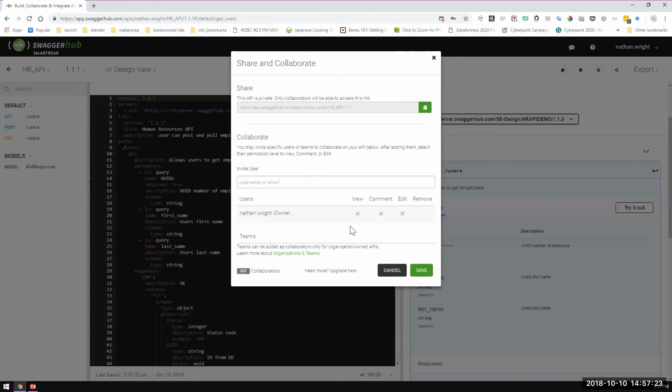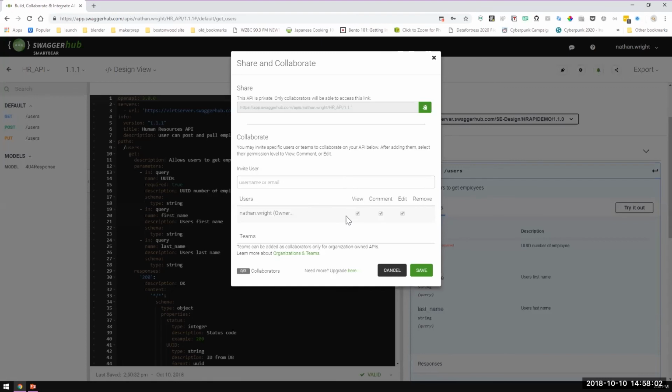If I want feedback from, say Ryan, I could just type his user or email in here. He would get a notification saying, hey, Nathan needs some feedback. And I could be very explicit in saying, I only want him to comment and view. I don't necessarily want Ryan coming in here and poking and prodding the API spec that I spent so much time on. We have that level of control. We can also start to bucket people together into teams. So if I had a group of stakeholders from, I don't know, my documentation team, and I wanted them to come in here and actually start to edit this, well, we could go ahead and give them those privileges as well and bring them in as a batch.